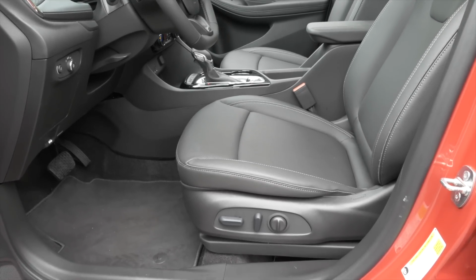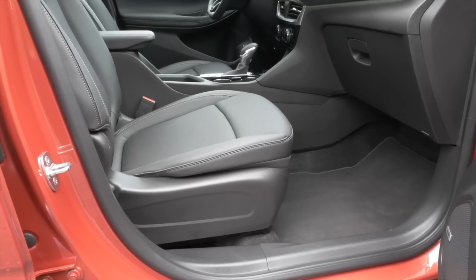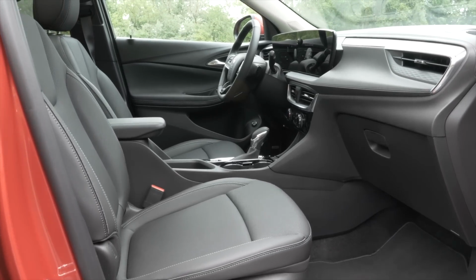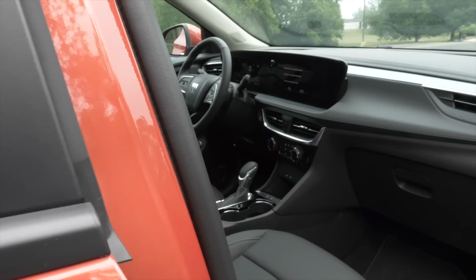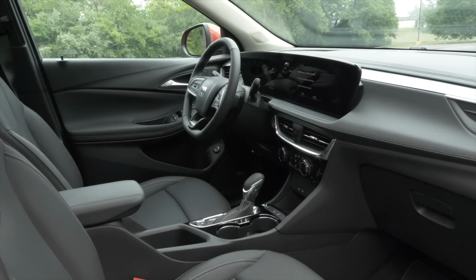I mean, the seats are quite comfortable. We don't have a power passenger seat, unfortunately. And it's fixed quite high, which is okay. I feel like I'm looking down on Andrea a little bit, but I still have quite a bit of headroom. Now I'm in it, it's fairly comfortable. I think they did a pretty good job. And there's a mix of hard plastic and some soft materials in here. You've got a traditional shifter. There's some pretty good storage for a subcompact SUV.